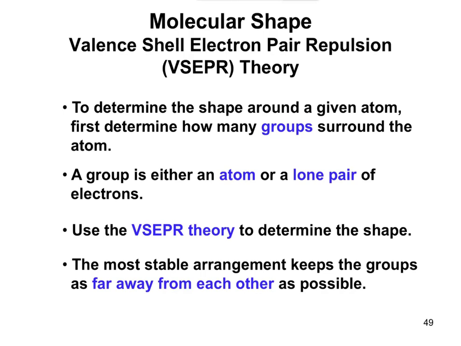If you were the central atom holding two things and wanted to get them as far away from each other as possible, you would grab one in your right hand and stick it straight out, grab the other in your left hand and stick it straight out. The angle around you would be 180 degrees and we would call that shape linear.